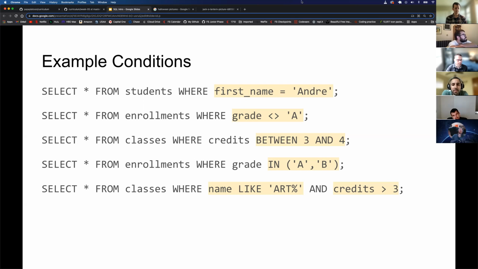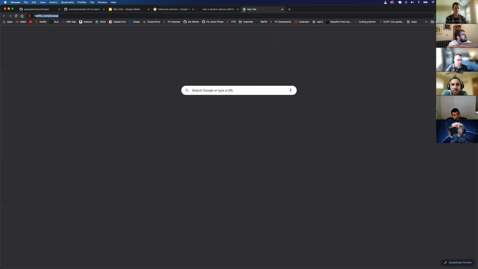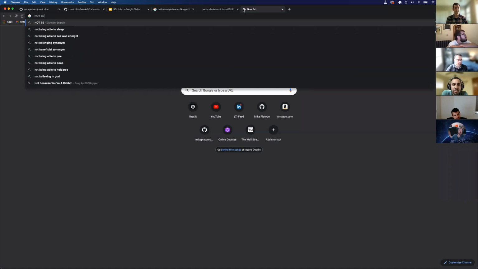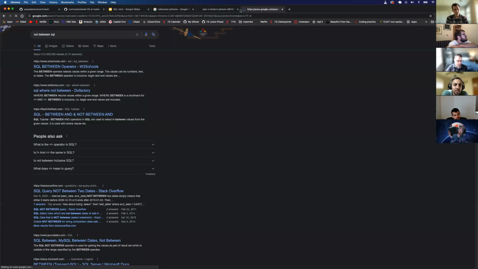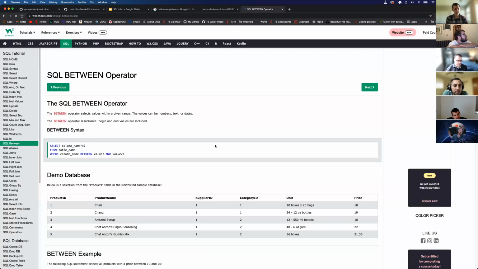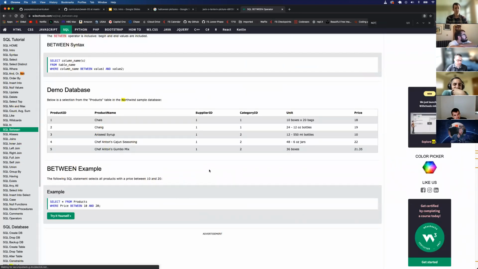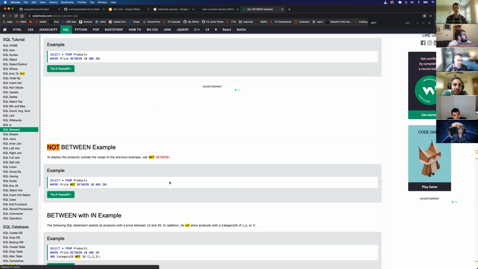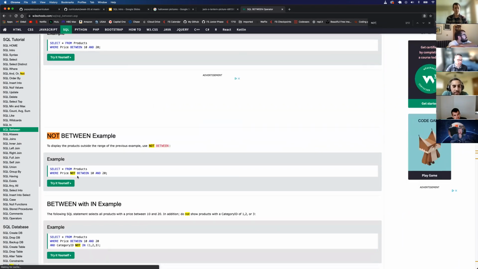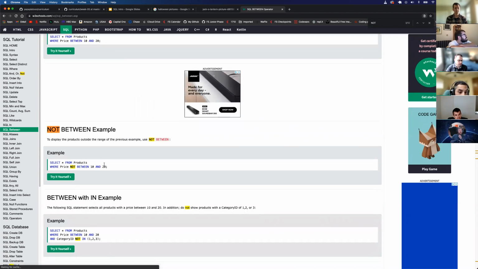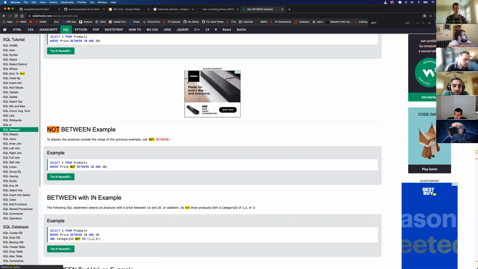That's a good question. I can say NOT BETWEEN in SQL. Where, yep, it looks like that does work. W3Schools, so NOT BETWEEN does work as well.